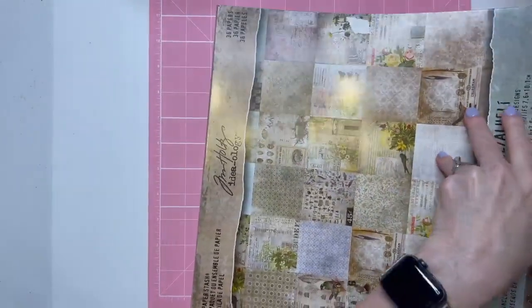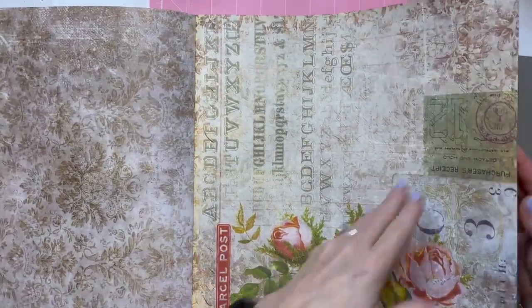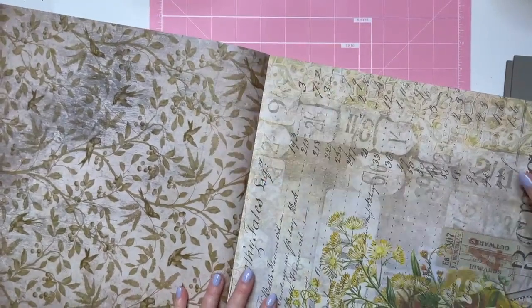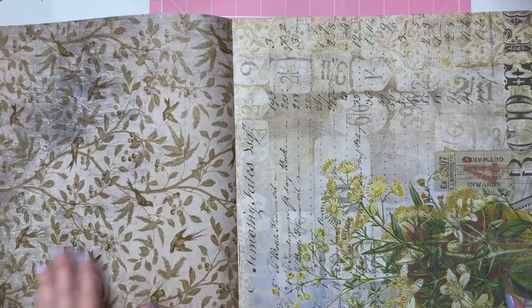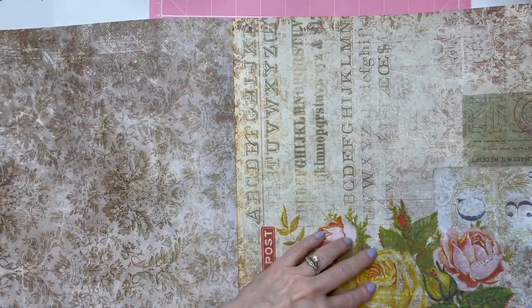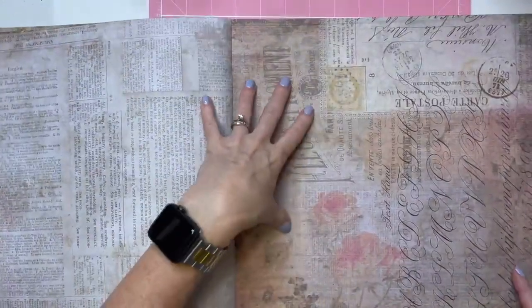So right now I'm looking for the page that I want for my front cover. Now most of these actually would be beautiful, but I want something that I can put on the right side of my junk journal. So a lot of these have a lot of the embellishments on the left side. That's why I'm not using them. They would be gorgeous. That one would be really pretty as well.